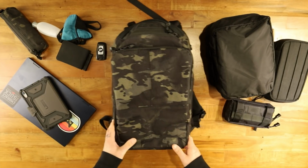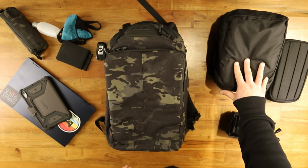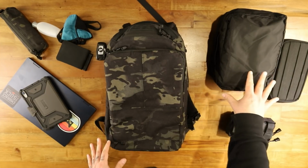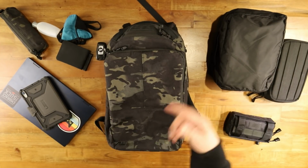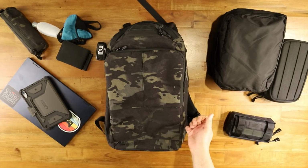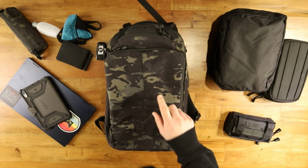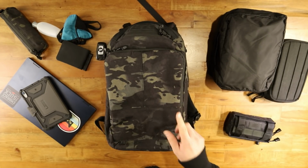That's all. Okay, so what I've done here is I've loaded out the table with a typical daily carry plus travel loadout, and I'm going to do that for all 3 of the bags in this video. This bag, we're going to talk about price, of course. As I mentioned earlier, all of these bags are currently available. This bag is available on the Triple Aught Design website for $380.